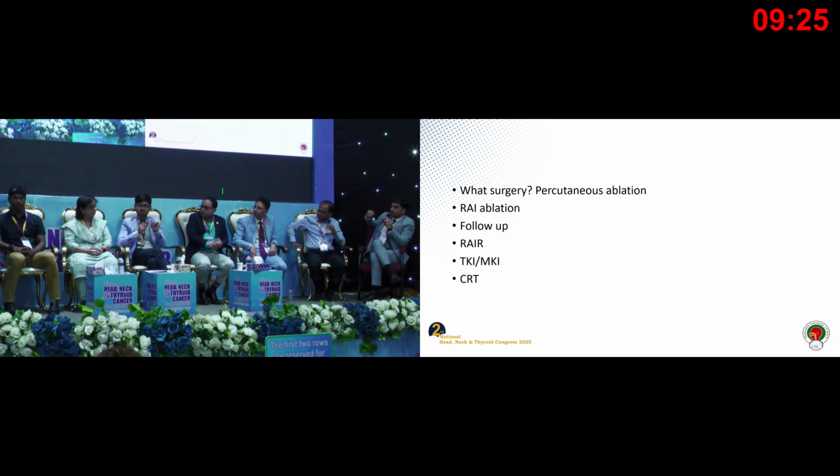Okay. A long time back there was a study done by Dr. Bal at AIIMS, New Delhi. He periodically gave higher doses of activity, like 15 millicurie, 20 millicurie, 30 millicurie, up to 100 millicurie, and he saw that the remnant ablation success rate with 100 millicurie is the same as with 30 millicurie. Yes, very correct, and that has been mentioned in the ATA guidelines as well.